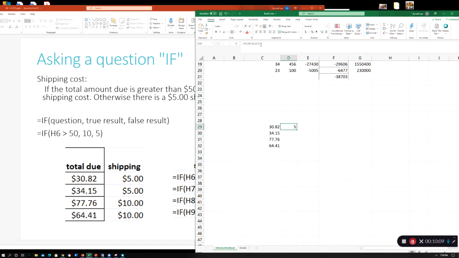Okay. And like I was talking about in my other video, you just drag it down and the formula comes down with it and adjusts, because this is the relative cell reference again. Right? And just to reiterate from a past video, remember the difference between absolute and relative cell reference. That's an important concept. Make sure you understand that.